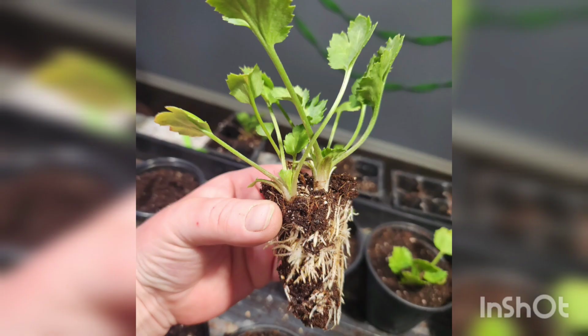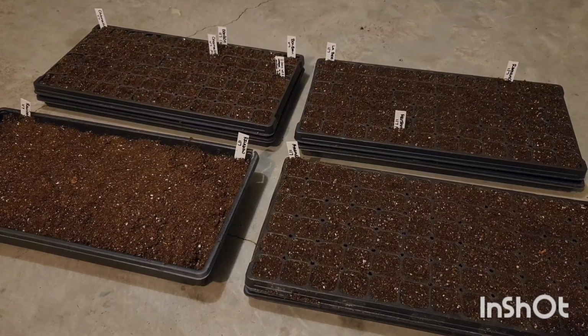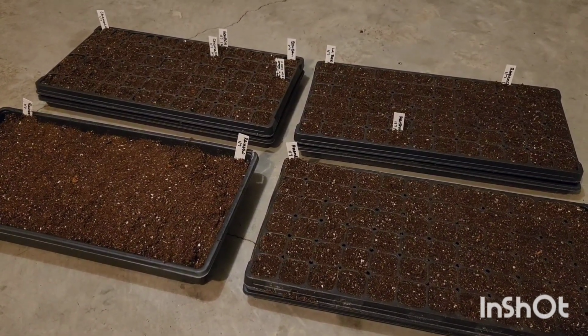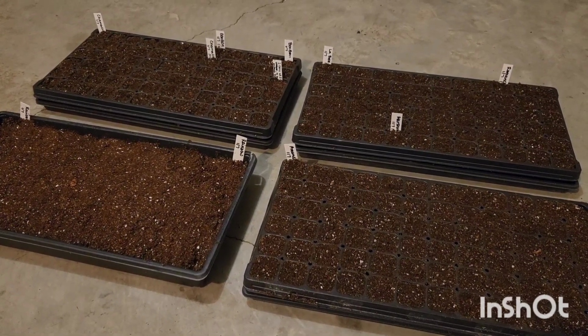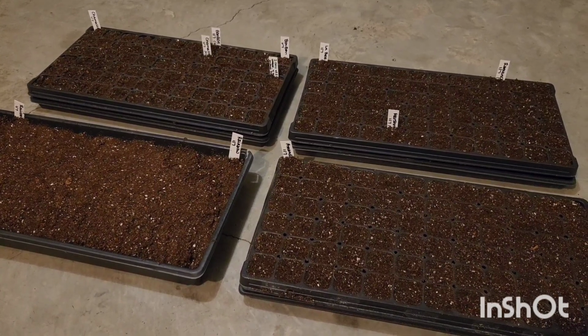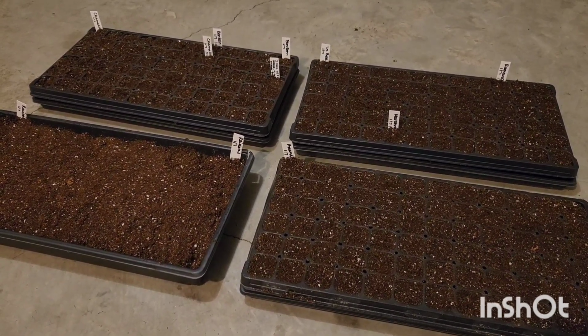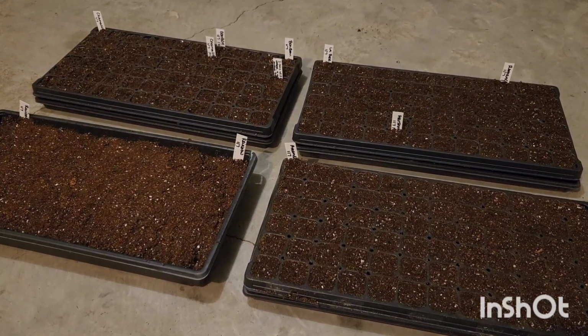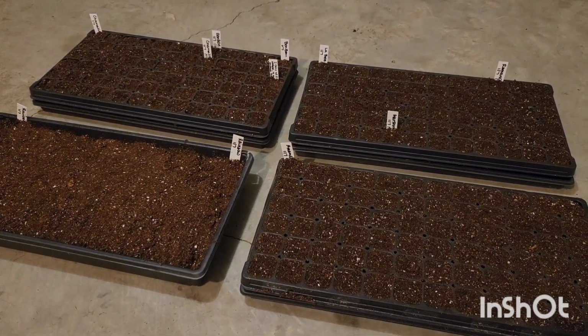My last frost date is April 28th. Your last frost date may be May 15th, or it may be April 15th, or it could be the same as mine. But you could also have a really long spring, whereas mine gets really hot really quick. So just make sure you take those things into consideration. But that is how I pre-sprout my ranunculus and anemones.